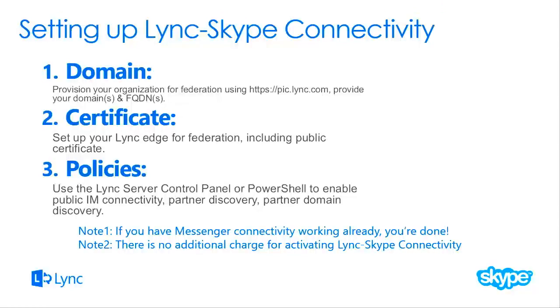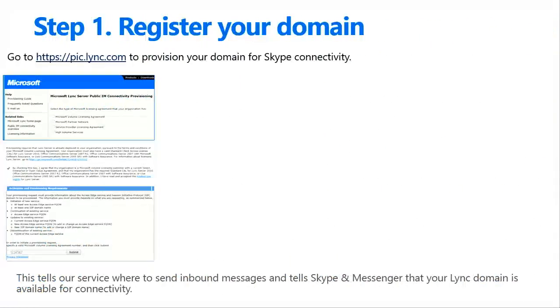Yeah, there we go. So there are three stages to getting a Lync server ready for Lync Skype connectivity. First, you have to declare the domain. That is exactly the same process that you had if you were doing Messenger. Nothing changes. In fact, if you've done Messenger, you're already up and running with this. Second thing is you need to assign a certificate on your Edge server. Third thing is set up your user policies. I am now going to hammer through these screens, and you'll get this slide deck to refer to later. All right, here we go.